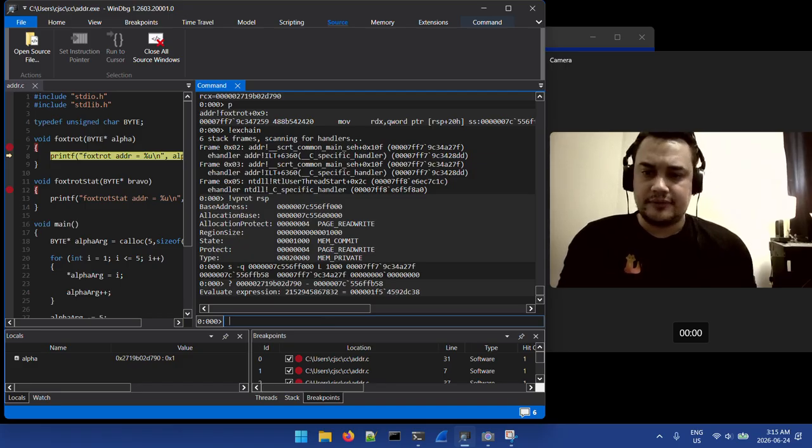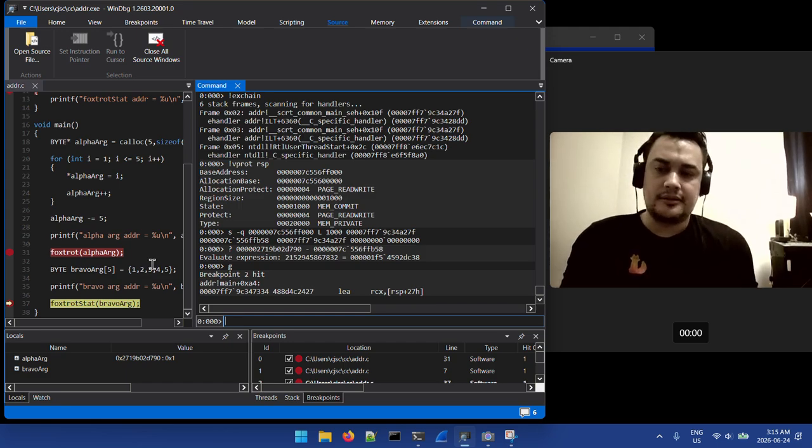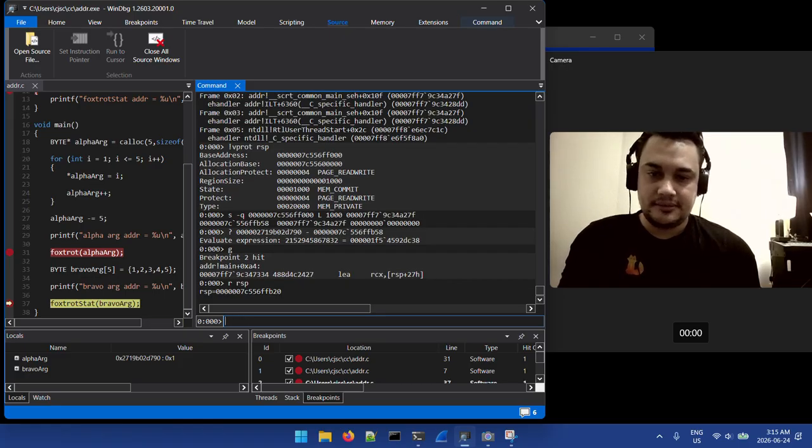But if we go through to the start of foxtrot stat, after we defined the statically allocated array, we check RSP plus 27. So we can look at that.